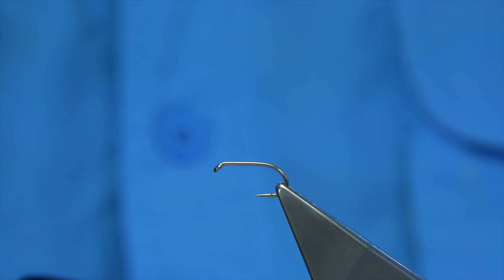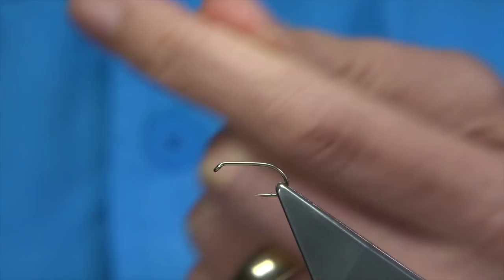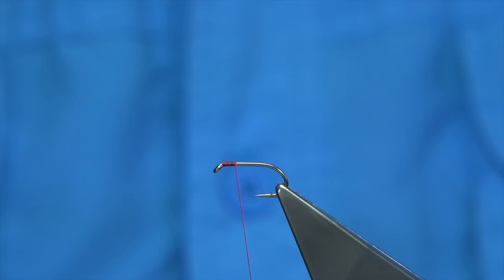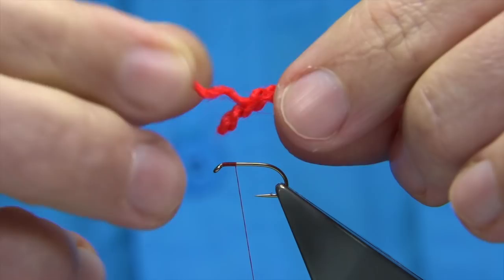The thread I'm going to be using is a Uni thread, and this one is obviously red, an 8-0. Just a wee bit of wax on the thread to get me started. We start the thread at the eye and we come down about 2.5 mil or so. Now I'm using a red wool. This is a fluorescent red wool I got from a sewing shop. And obviously the reason I know it's fluorescent is because I put a torch on it and it's fluorescent. Simple as that. And you can get a standard red, but try and find one that's got the fluorescent red to it.